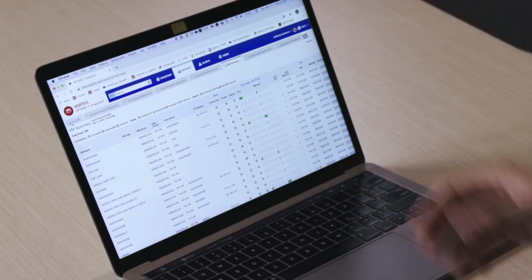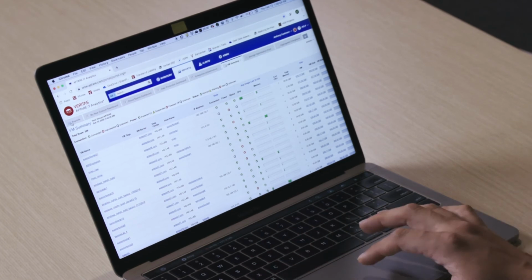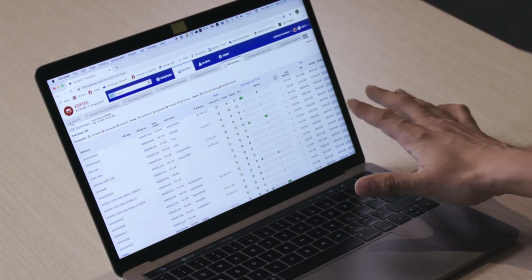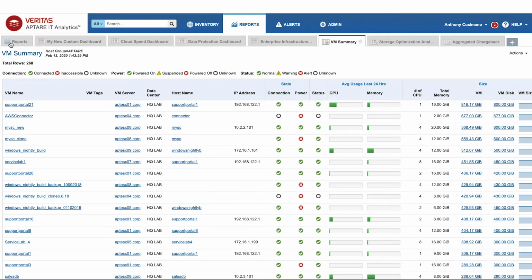We're using a canned report in terms of just the VMware summary. From this point of view, you can already see from the columns, we're just getting basic information about the names, if it's tagged in any particular group. So these particular VMs have no tagging, but if you did have that set up, it would report on that. IP information, CPU utilization, memory, and of course storage utilization, all of which is presented. So how much disk is allocated, how much is being used, all of that kind of information.